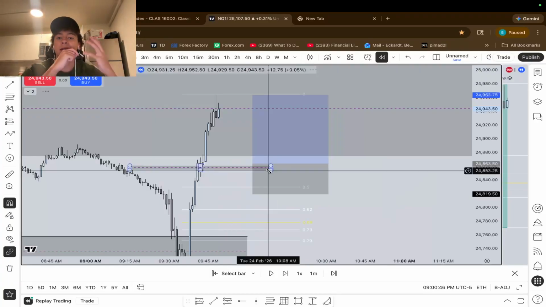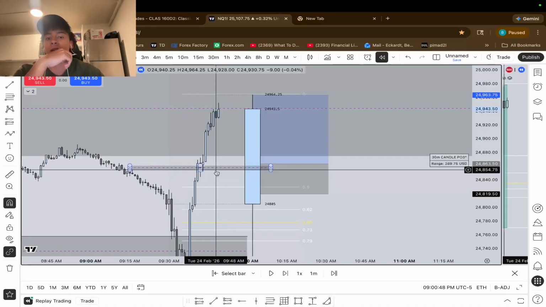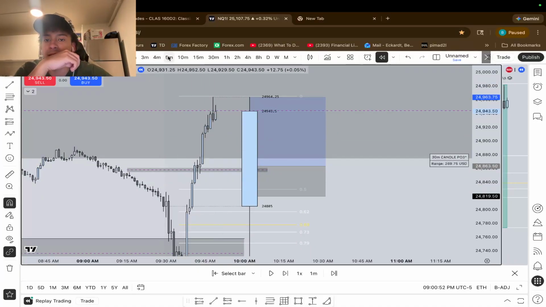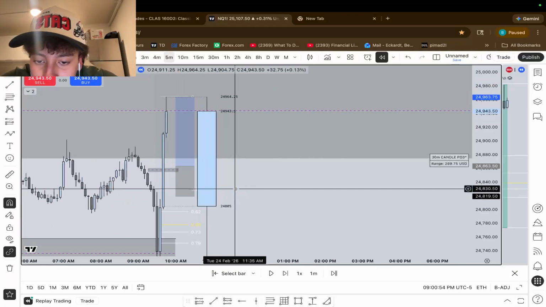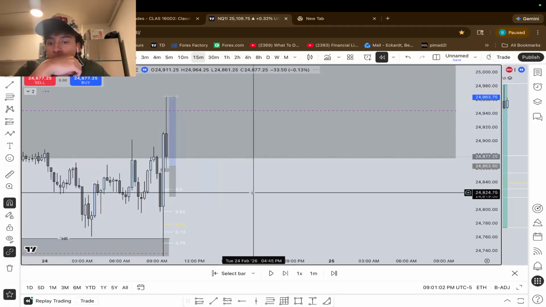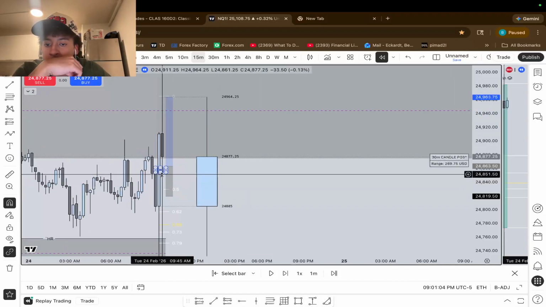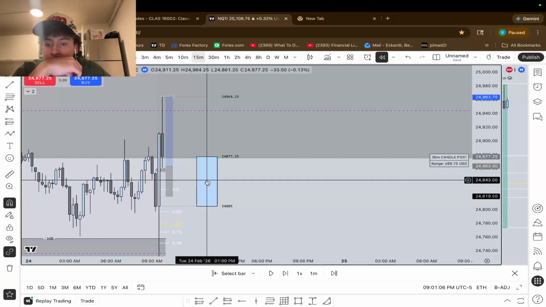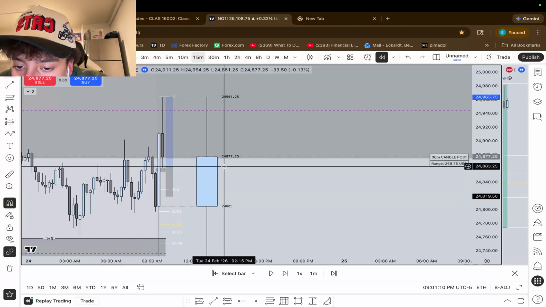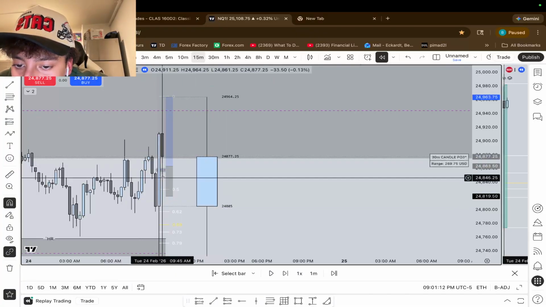If we get an entry, if we get a long setup off of this 5-minute, and it's in equilibrium, it's in a discount, it's good, but it's an unsponsored gap if the gap gets made at 10 a.m. Now, a different situation could also be that we are unable to actually make this gap, and we just wick out this space.